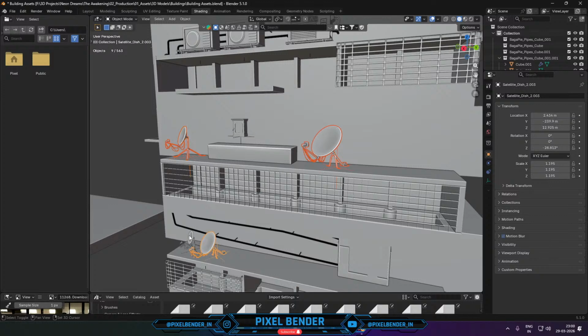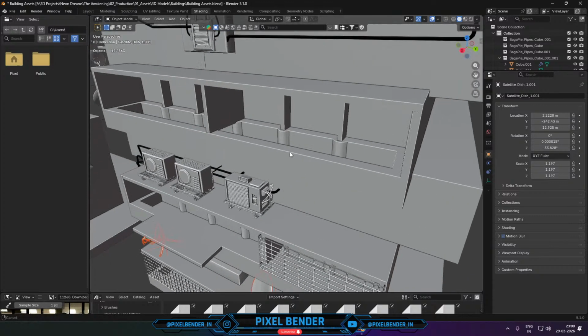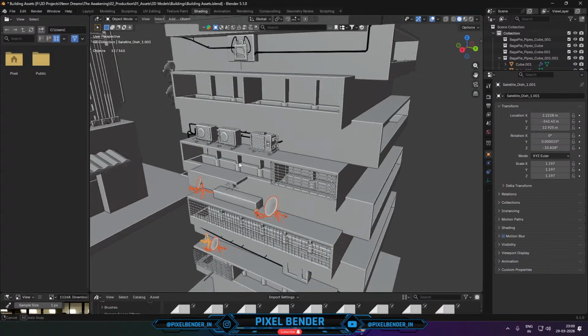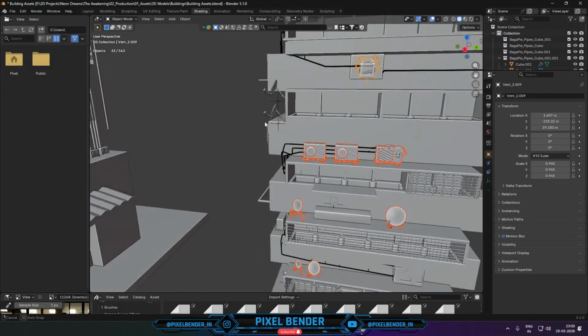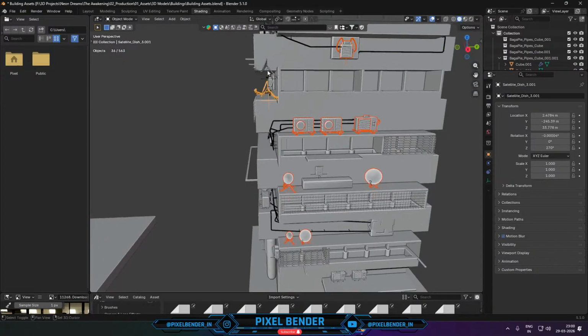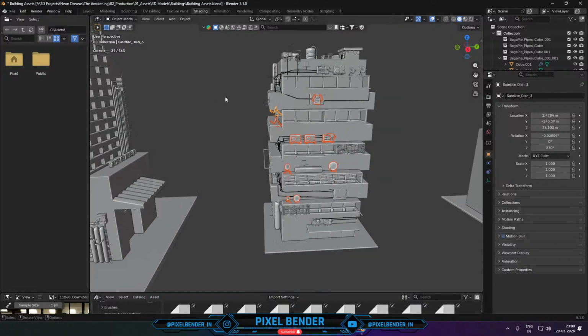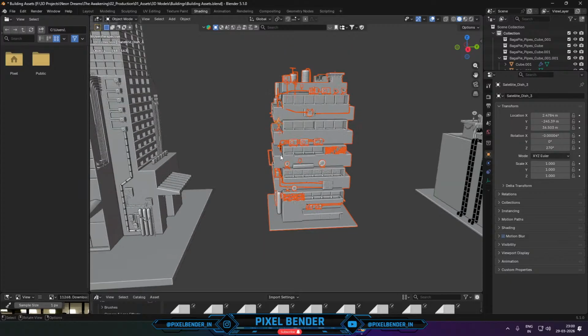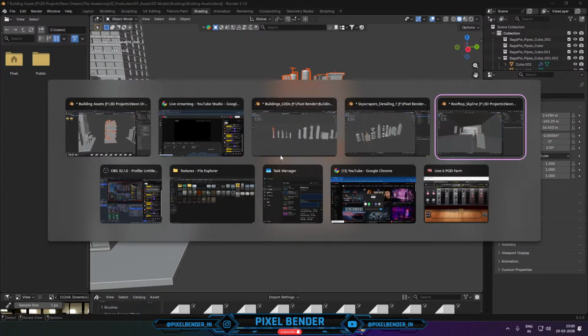I need to make these assets local and then decimate them. These are part of my rooftop assets. Or let's just bring it into the scene once, and I will remove the ones which we don't need, which are not in the camera view.